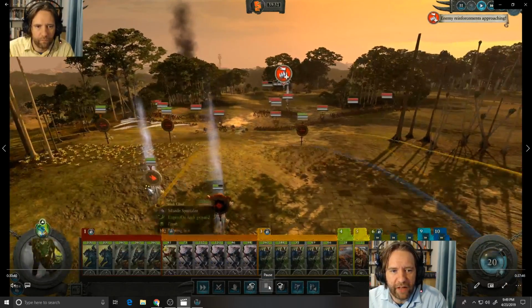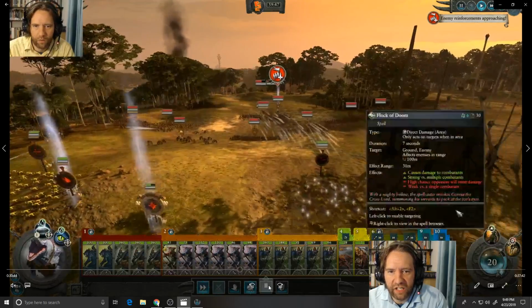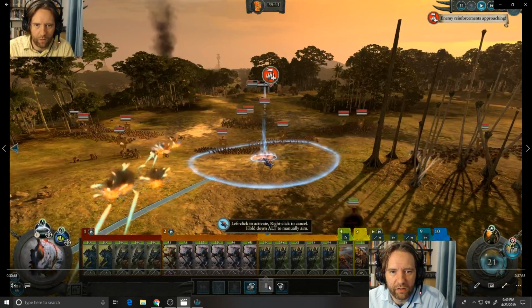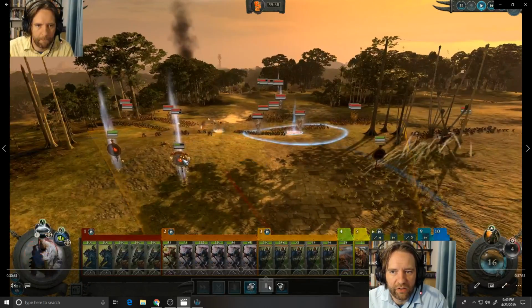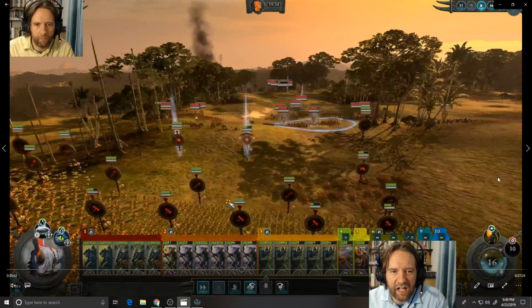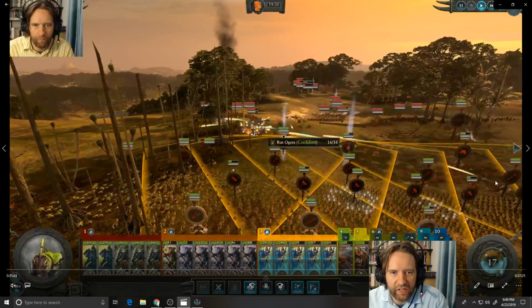Now, Rat Ogres are kind of fast, too, though, so we have to be careful messing with them. I'm moving him up so that I can get off a Flock of Doom here. It's very low range. If you upgrade, it can get to higher range. But now, my skirmishers against theirs, I think they have an edge cost-wise because theirs are just slaves, and I don't have shields or anything yet.